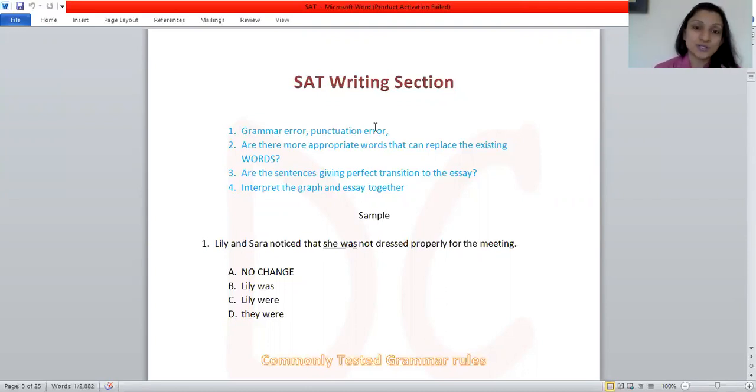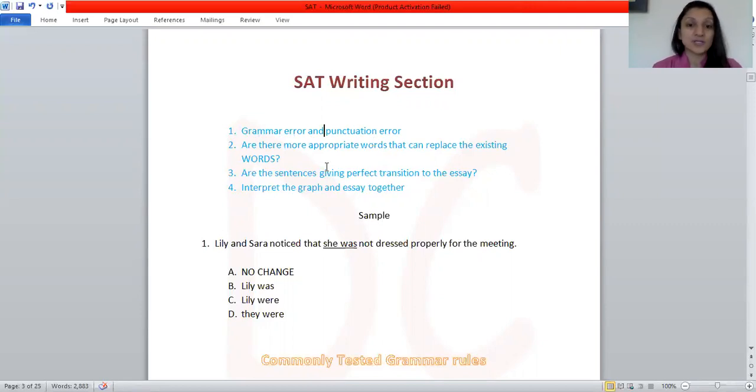Then it is also going to test you on something called punctuation. Part of grammar, we will be discussing where to put a comma. Like in this sentence, this comma is incorrect. Why are you putting it here? Or if you have two words, you should not put a comma, you should put 'and'. So these are the kind of things you will be looking at in SAT. It also tests whether the words written in a particular place in the passage are correctly written, or whether you can replace them with a better word. Instead of writing three words, if you can use one word to represent the same meaning, it's always preferred. So SAT prefers concise and active sentences.